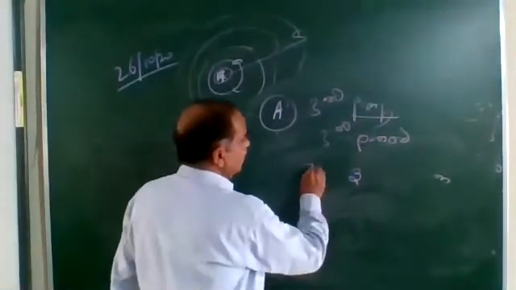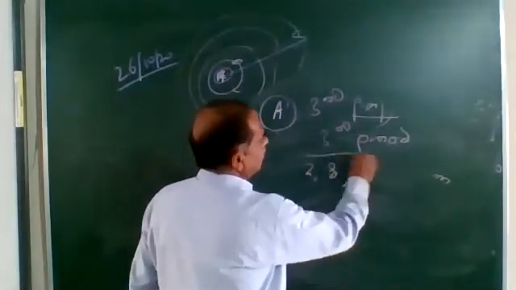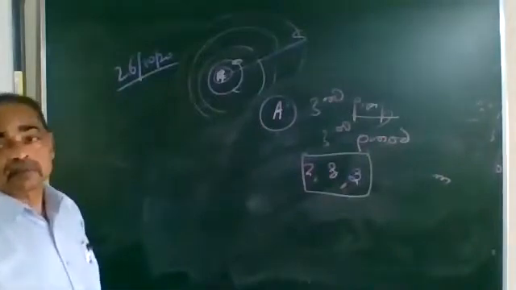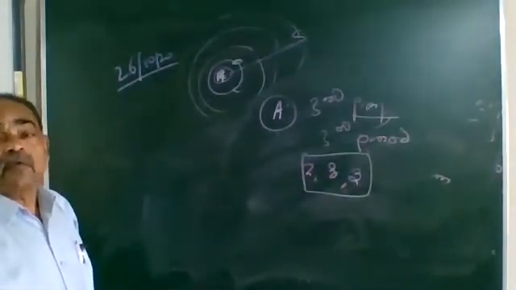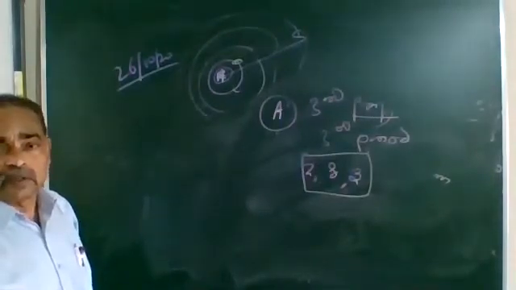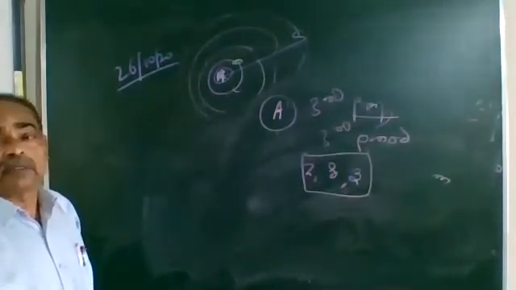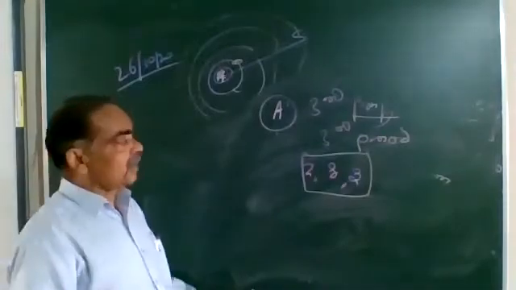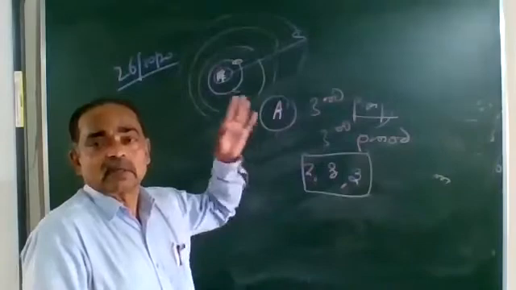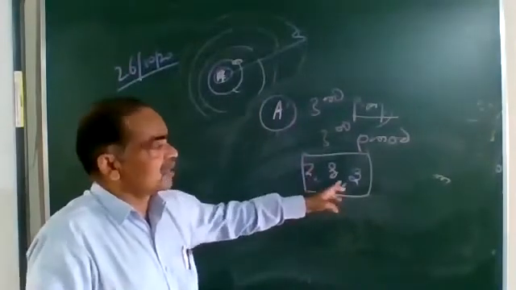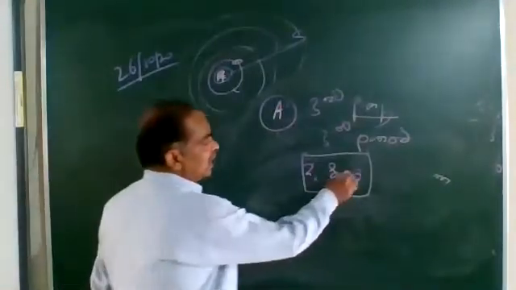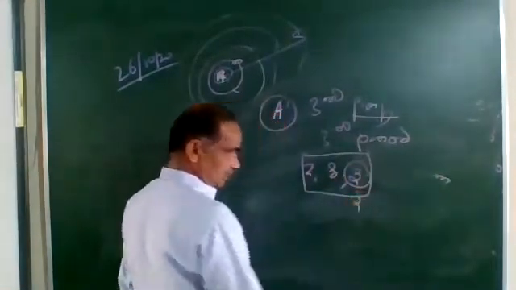So, it will be having 2, 8, and 3. So, this is the element whose electronic configuration is this. Understood it well? When we mention the group number, it stands for the number of valence electrons, and the period number stands for the number of shells. Third period means it will be having 3 shells and third group means valence electron is 3. So the electronic configuration becomes 2, 8, 3. And when it is 2, 8, 3, you can understand its valency is 3.